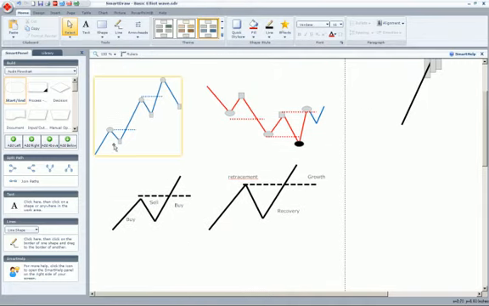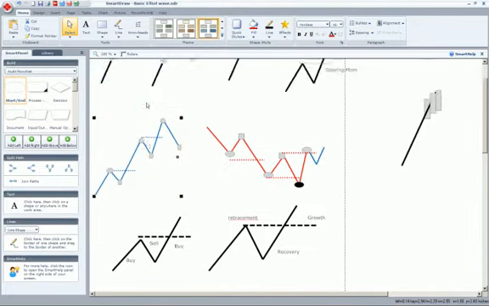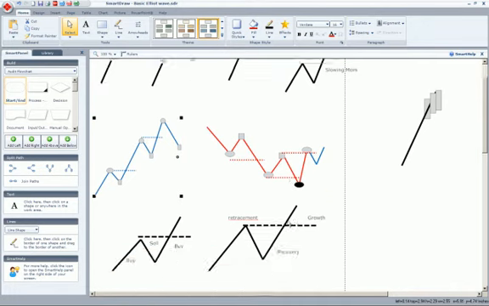But if we come back down here and look at this, here is a breakout, and it's denoted by the dashed line, just like we did up here. A fade is denoted by the circle up here, and a square is the retracement. Now, this just shows you that we need to learn a fading trade, a retracement trade, a breakout trade, and a slowing momentum trade. Slowing momentum is denoted by the black.